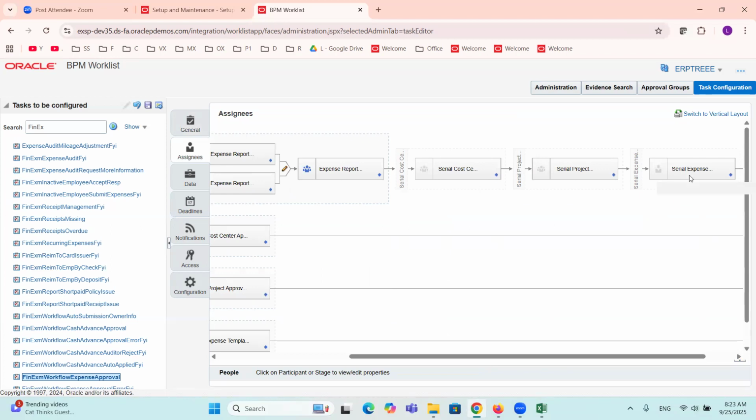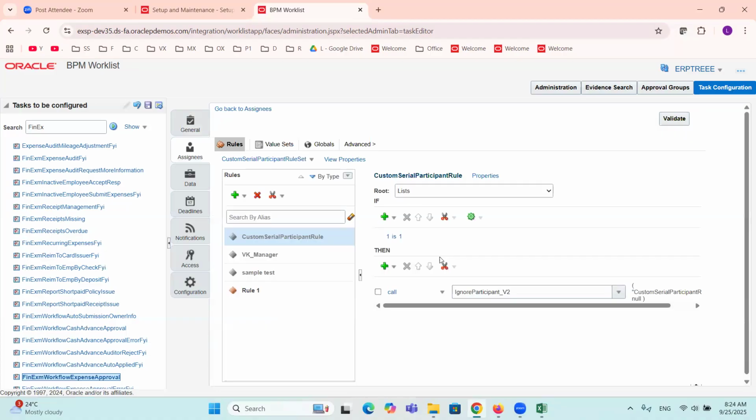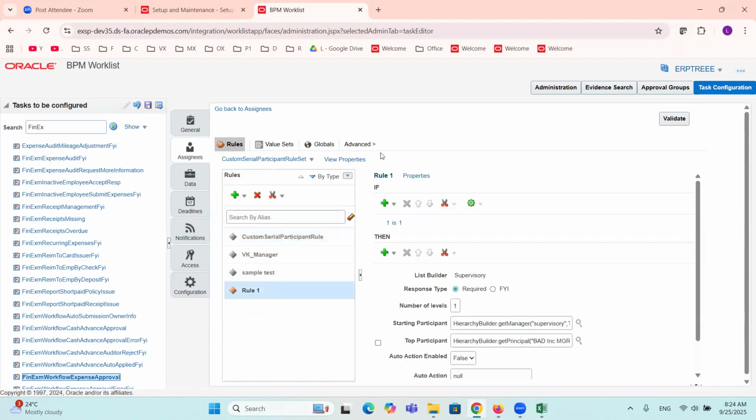So if you want to use a single participant, yes, you can disable this and use the same. Let's proceed with this stage. It's already enabled. Click on the blue dot icon, select go to rule. There is one rule which is already created. Let's disable it.